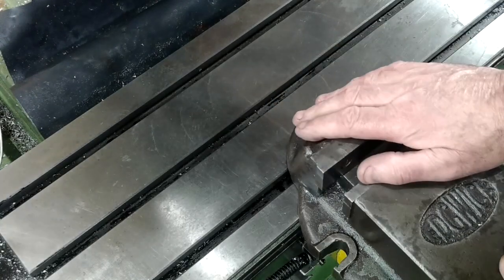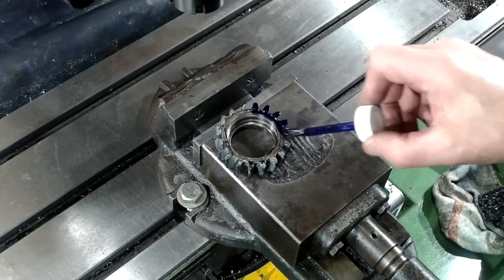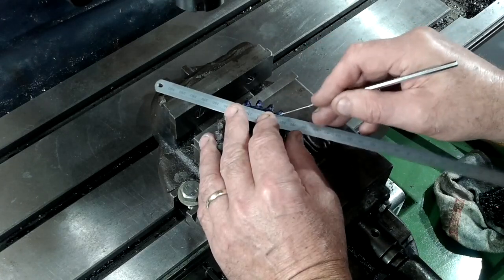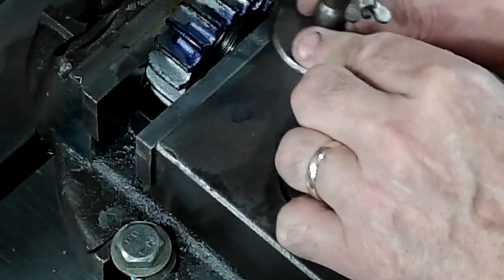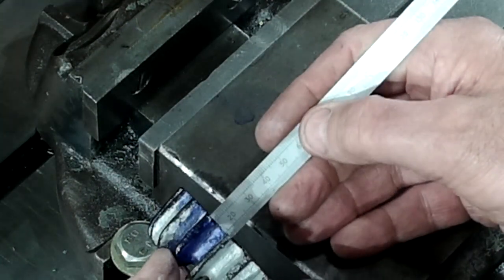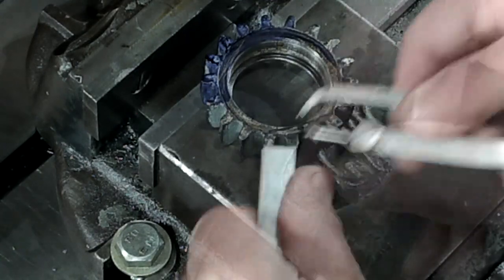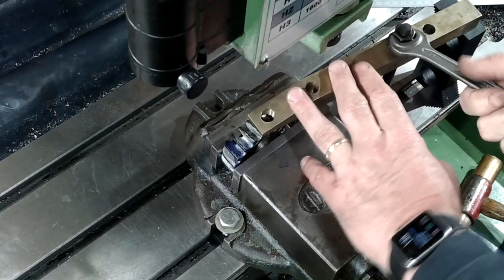Because there's not much meat on this clamp I've got to be careful not to cut through to the threaded section in the bore. To prevent this I'm scribing a line in the marking blue indicating the safe thread line. Then I'm using a small scribe block to extend this scribe mark around the fins. The inside length of the thread is approximately 14mm long so I'm going to drill the hole at 7mm from the back of the collar. Using the oddleg scribe set to 7mm I can position this whole centre line.